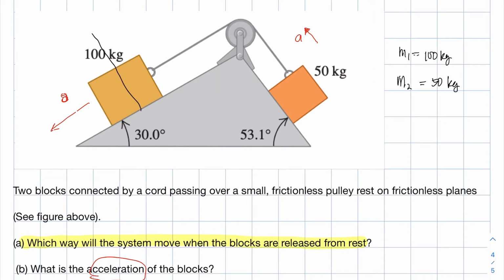So here, I will have the y-axis. I don't know why it's not moving straight. Yeah, so that will be my y-axis. I will set this one as my y-axis, and you will get to see the reason why later. And my x-axis will be situated along the direction of my tension, or along the direction of my connected string there.